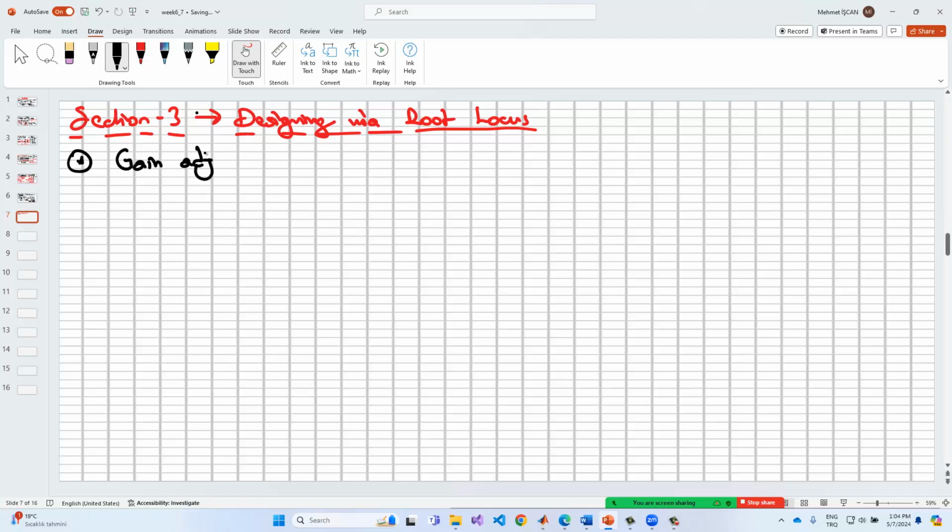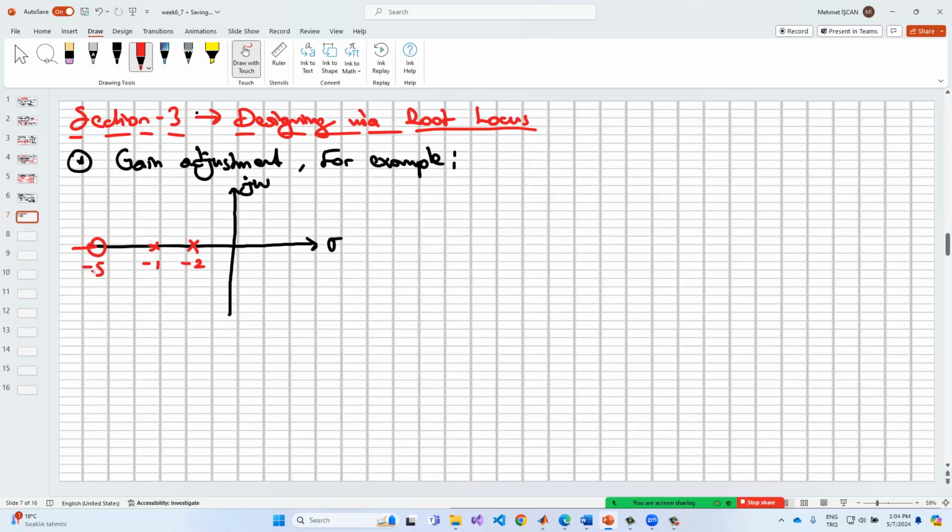For example, if we have the S-plane in here, just like this one, with sigma and j omega, and for example we have poles at -2, -1, or 1, 0, and for example -5, then we can draw our root locus, because at every change of the gain these values can be changed, just like this one.